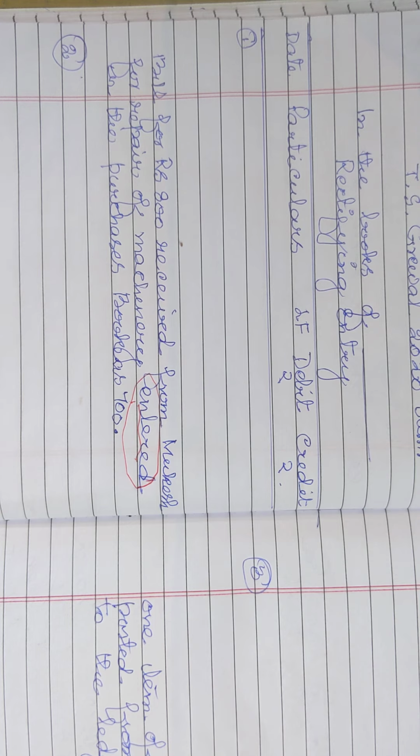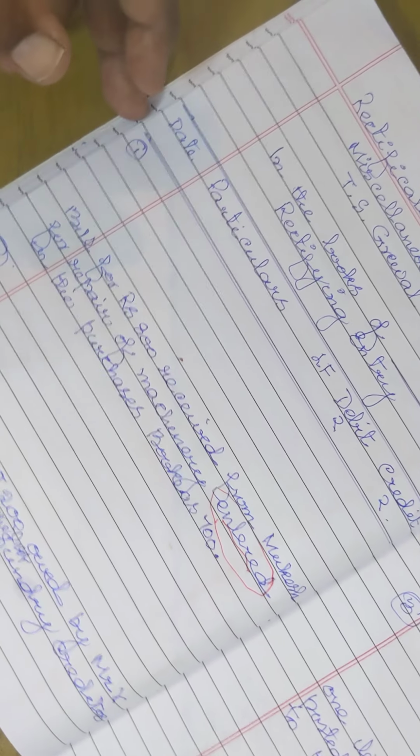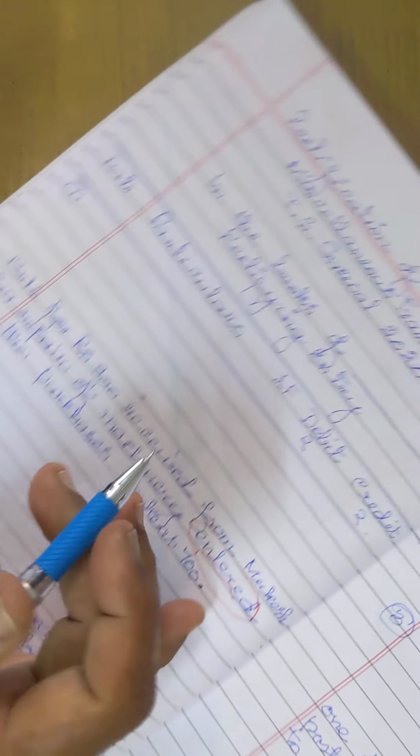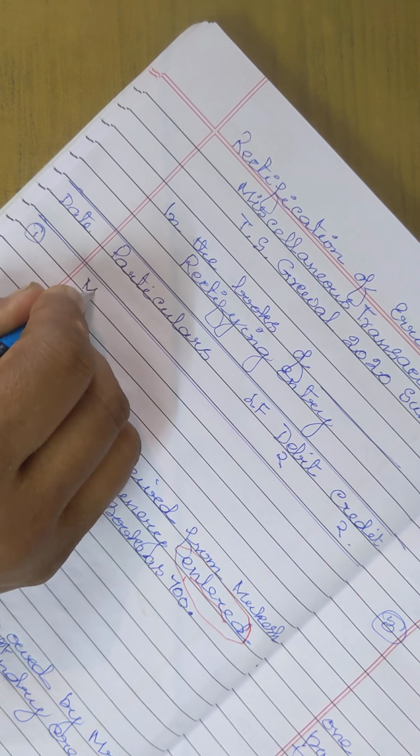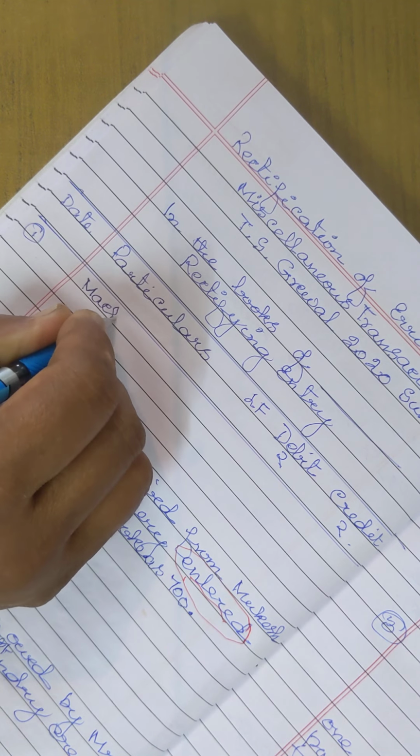But here there is one more problem, because the amount is also changing. It is not entered as 800, it is entered as 700. So Mukesh is to be credited with 800. First, as I have told you, just keep the right person in the right place, then we will think about the wrong person. As I have told, I am assuming that it is of capital nature. So what I am doing, I am debiting the machinery account. So machinery account is debited.